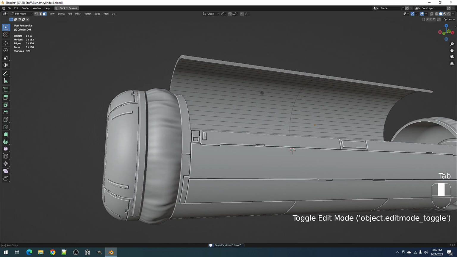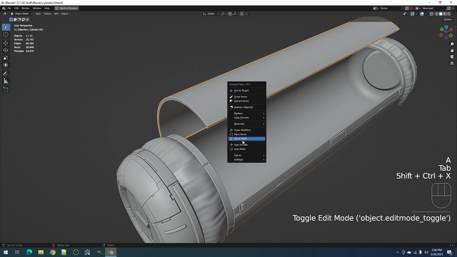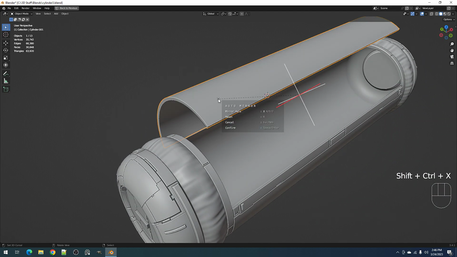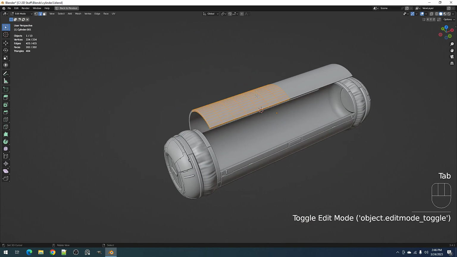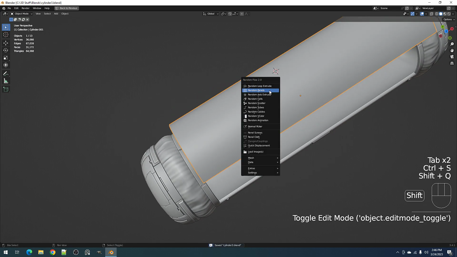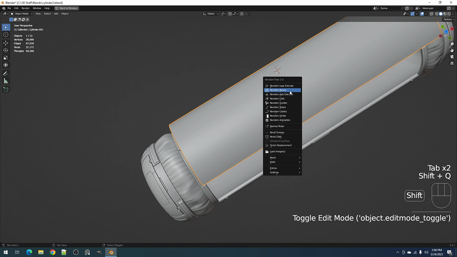So now we're going to design this part here and mirror this in the X and Y axis. Okay, there we go. And use random panels.